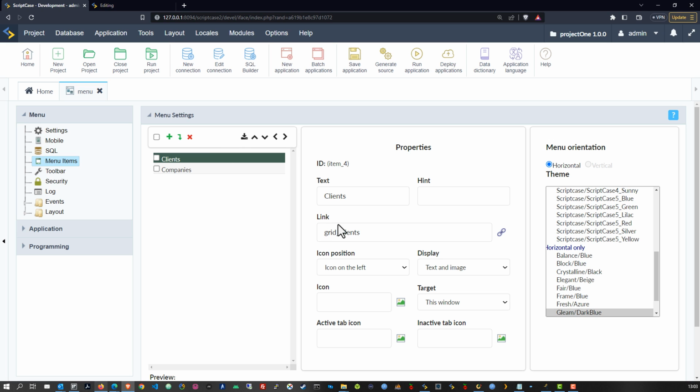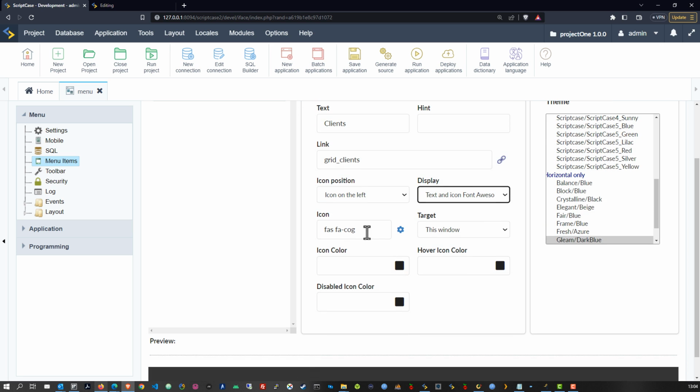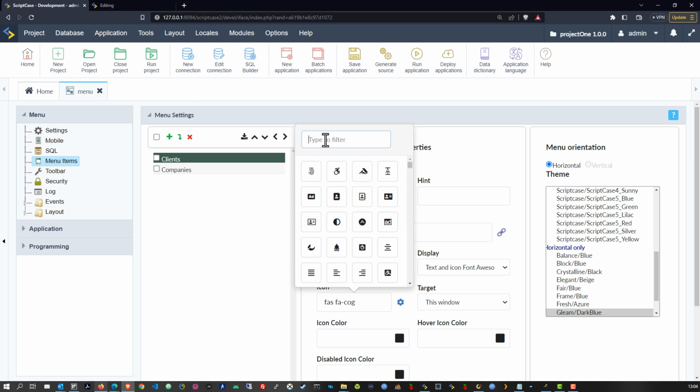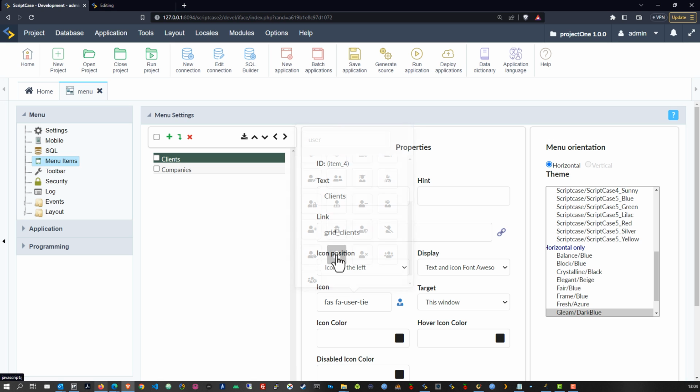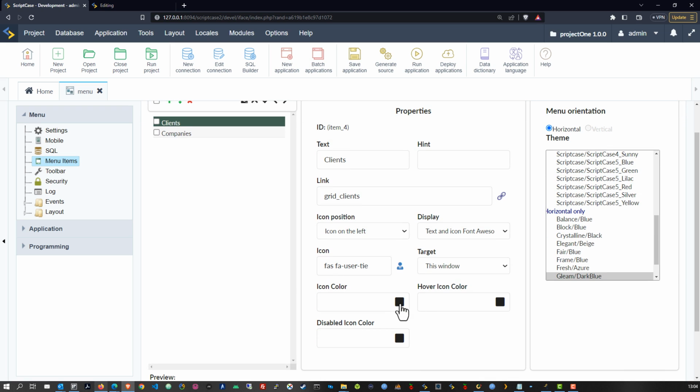Okay, so then we have here our companies, and that's all we really want to do here. We could, of course, add maybe some icons. So let's add some font or some icons in here. So we have here, first of all, clients, right? So let's find users, because there is some business guy here that we can use for our clients. There we go.